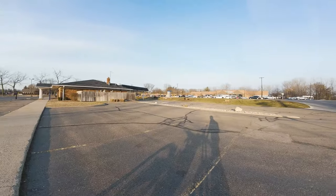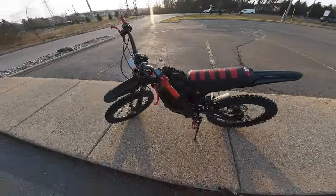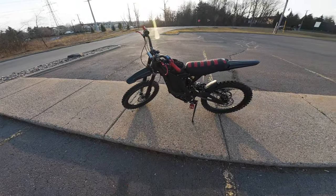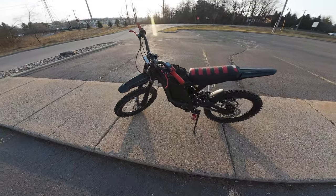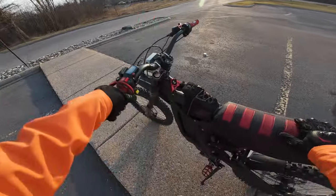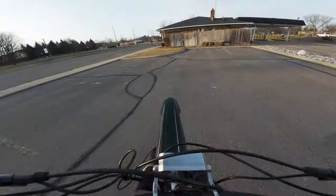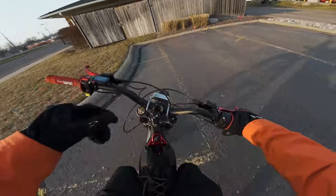I'm gonna hit this jump over here, which is a little bit of grass and a little bit of pavement, see how they do on landing on pavement. And after that, we'll go test out some dirt jumps and some dirt trails. Let's get to it. Stoppy. Nice and smooth, nice and grippy.